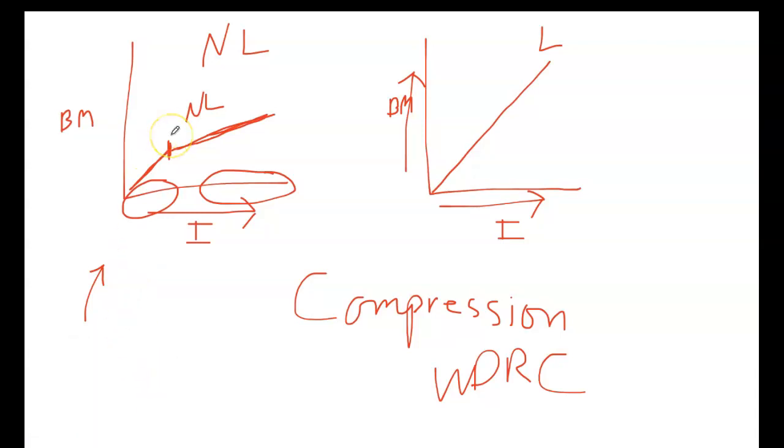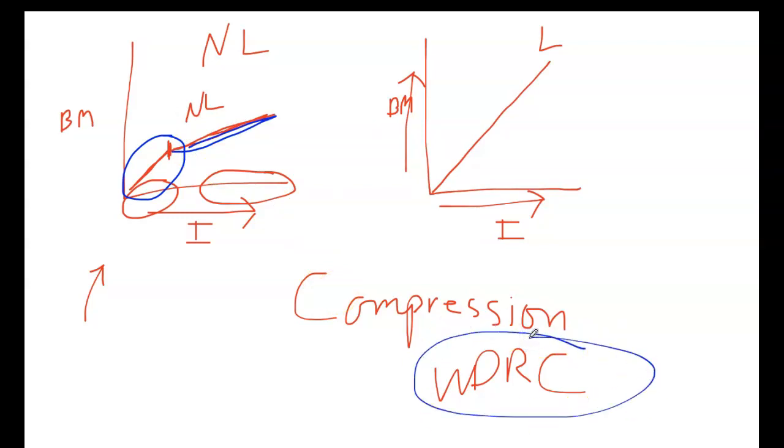So wide dynamic range compression is used to treat sensorineural loss. So people with sensorineural hearing loss need a lot of boost here in these low-level sounds. But because of recruitment, or an abnormal growth of loudness, as we'll talk about, they need less gain as the sound gets louder. And that's what the outer hair cells do naturally. So when we talk about loudness perception, we'll bring wide dynamic range compression up again. Okay? But that's how outer hair cells work.